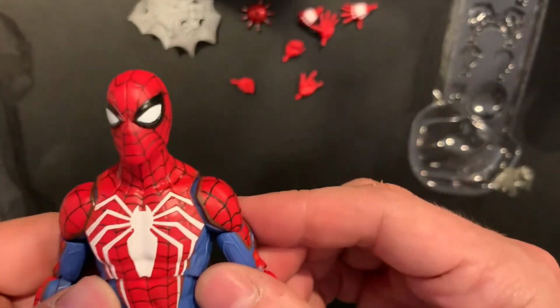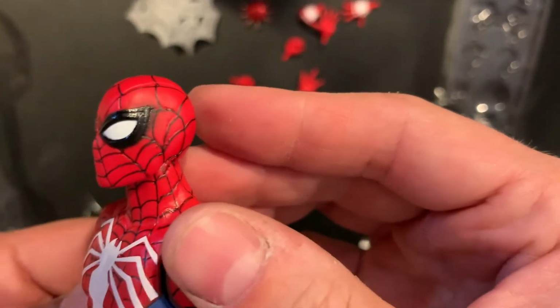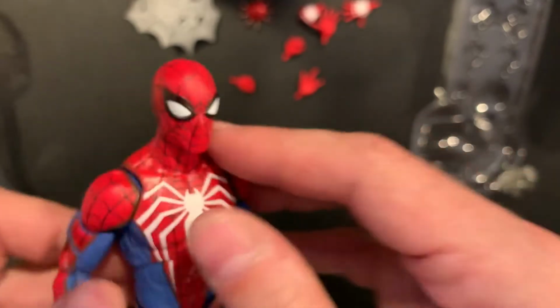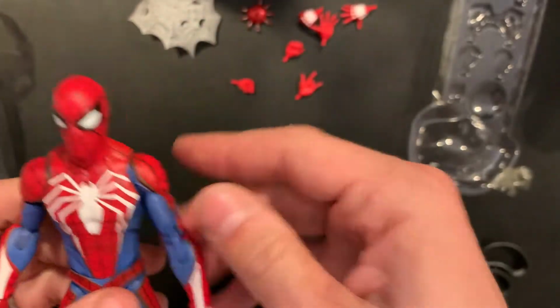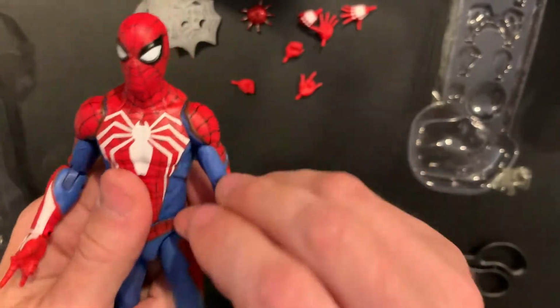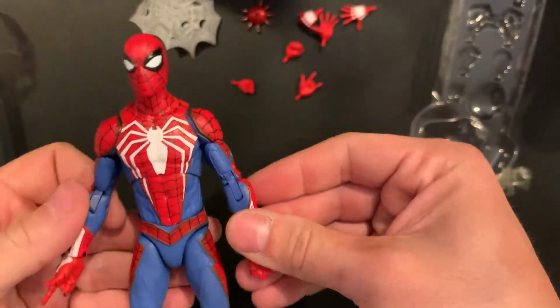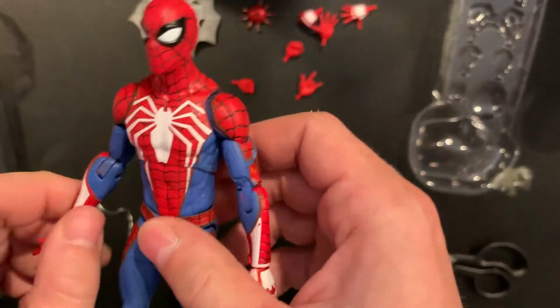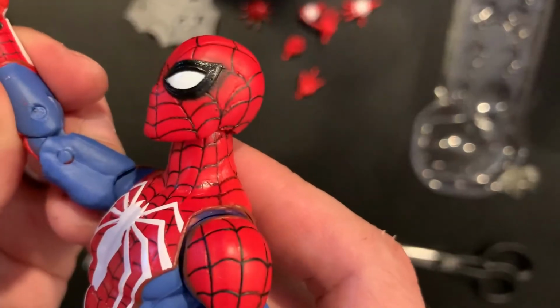The paint and detail on this one is fantastic. I see a little bit of bleed off of the eye there on the one side, but otherwise, unlike our latest Marvel Legends film Spidey, the black lines are painted. You'll see when we get to mine that I took the time to do that with a marker. He's got sculpted on web shooters, as you can see there. They do have a little bit of a lip to them, which is great.